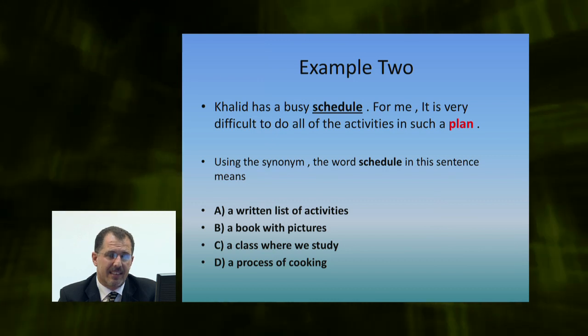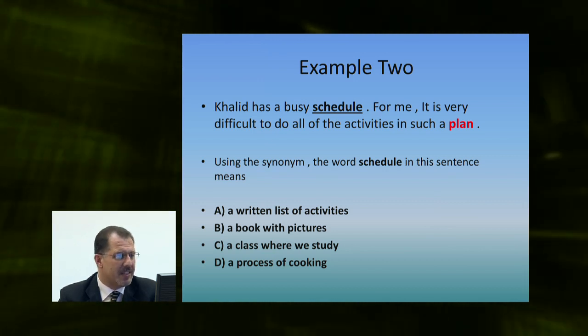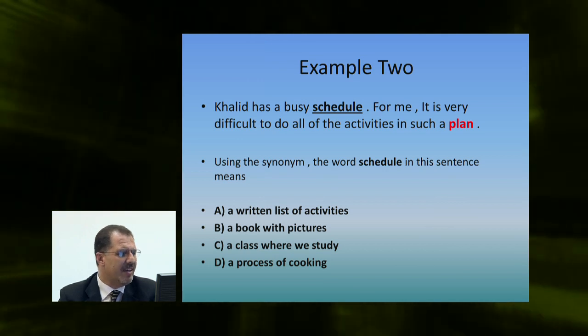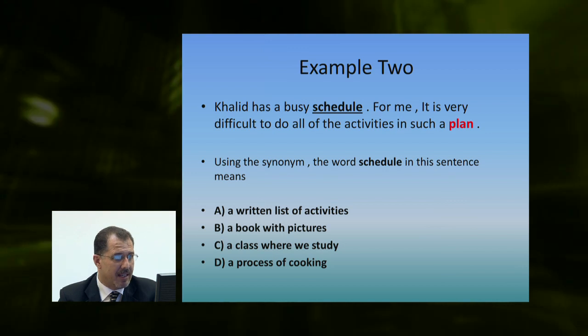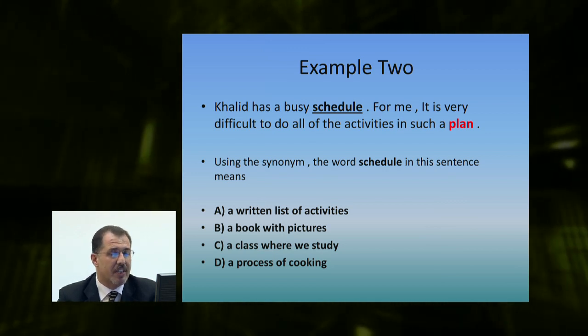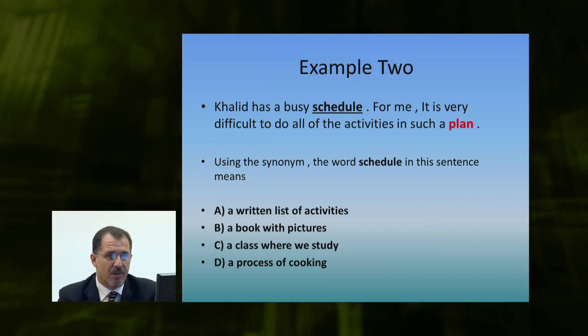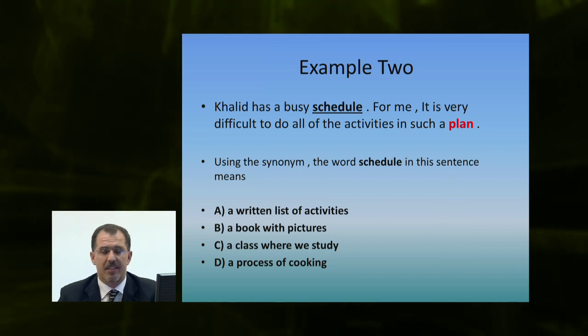What do you think? Take a look at the example again. Khalid has a busy schedule. For me, it's very difficult to do all the activities in such a plan. Here we have a synonym. The synonym is a plan. So what do you think the meaning of a schedule is? It means, of course, A, a written list of activities. Okay, fine. Let's do the next one.